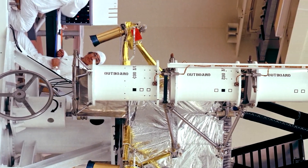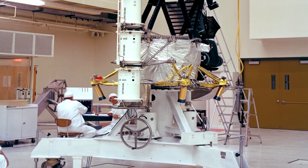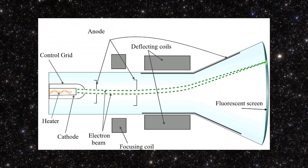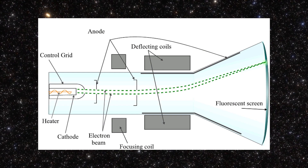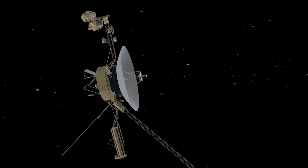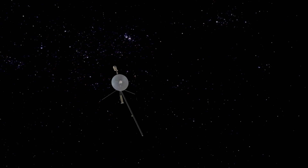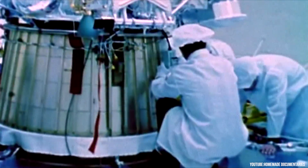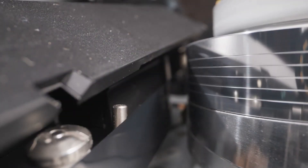When the Voyagers were being developed, the charge-coupled device technology, which later became the standard for virtually all digital cameras, was just beginning to be developed in laboratories. That's why the camera mechanism on these spacecraft resembles the operation of cathode-ray tubes in old televisions. As Voyager 1 gradually moved away from the Sun, the planets became less illuminated, requiring longer exposure times. Due to the immense speed of the Voyager's flight, the photos would have been blurred, so a special rotating platform was used to stabilize the cameras. All images from the probe were recorded onto a digital tape, similar to a videocassette.